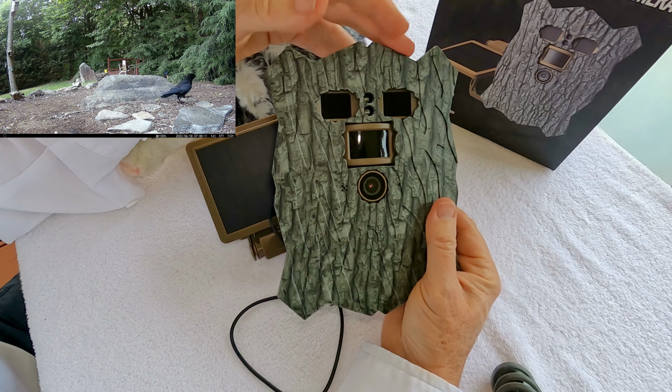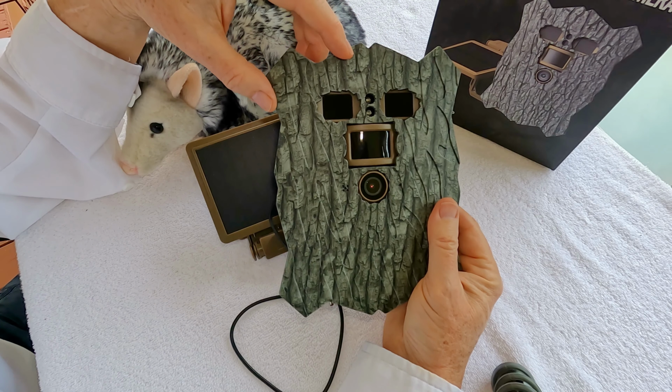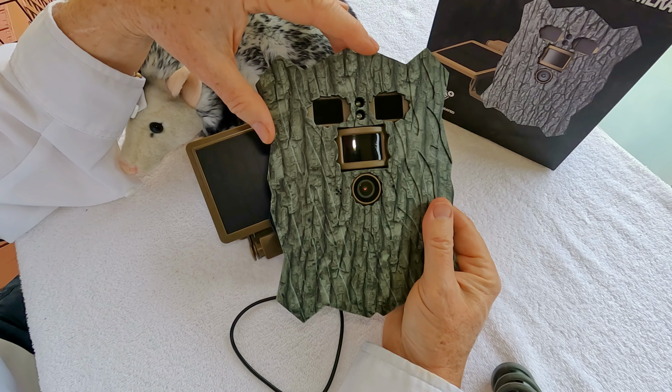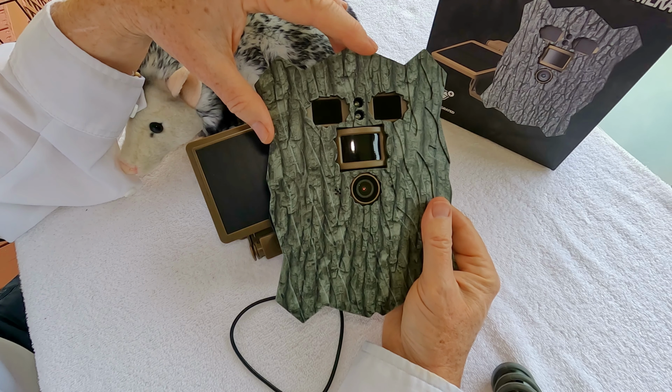And you can interface with this camera with the Wildlife Cam app. So I found the Wildlife Cam app that you use to control this and to review the photos and videos to be a really good functioning app.